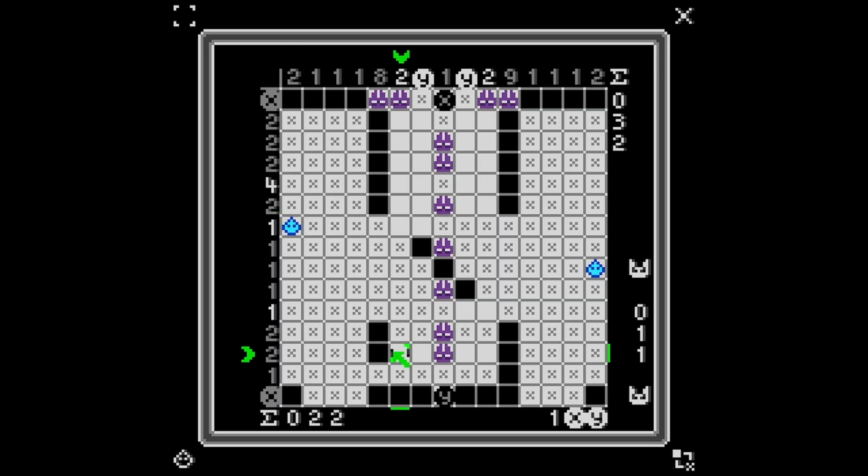Now, these are gray. And that means the wall here needs to be here. This is gray. The wall here, well, there's one wall left in the column and in the row, and it has to be here. Now this is gray. These are gray. This must have two more walls, and the last two spaces are empty.